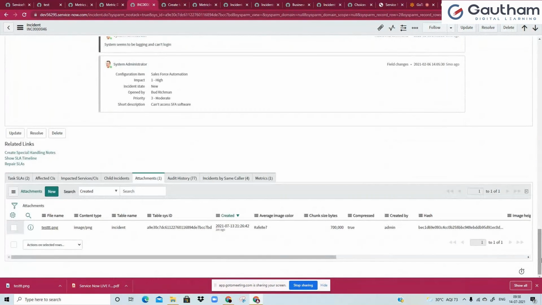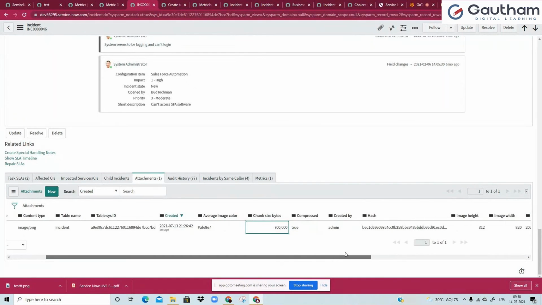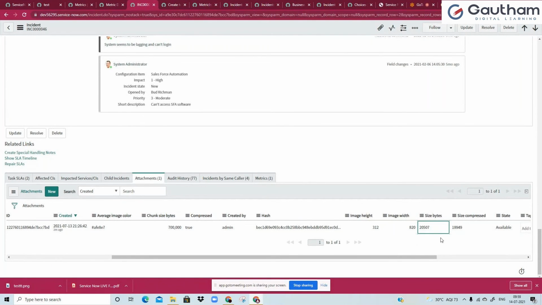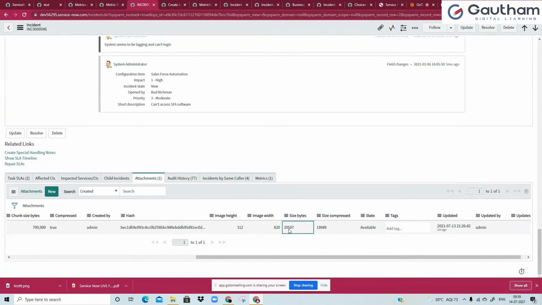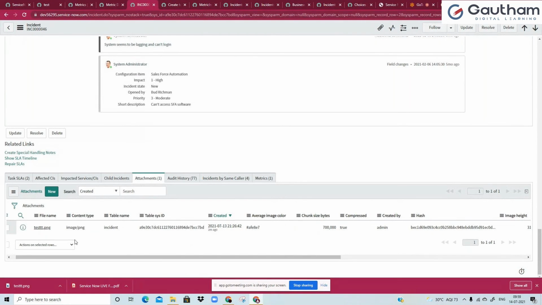Whereas here you have access to check the bytes, how much the size is, and the image height and width, all this information you will be able to see. So just to give you more idea about this, you can have this attachment related list.